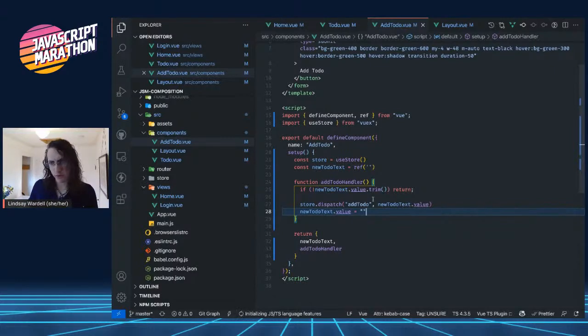And we've gone through all of the different components, and they all now use the composition API instead of the options API. We've looked at the most common information, like the lifecycle hooks, onMounted. We've used ref, we've used reactive, computed, the two different kinds of watchers. We've used Vuex, we've used the router.